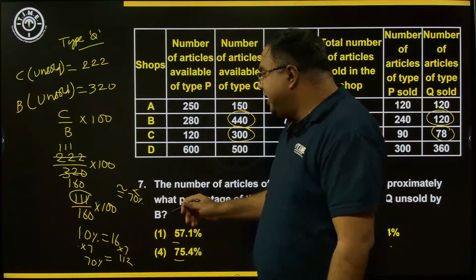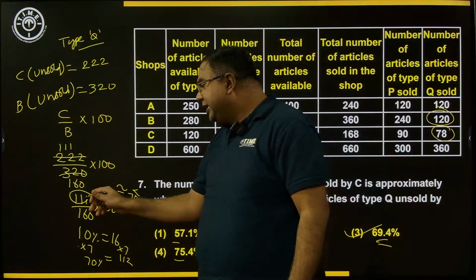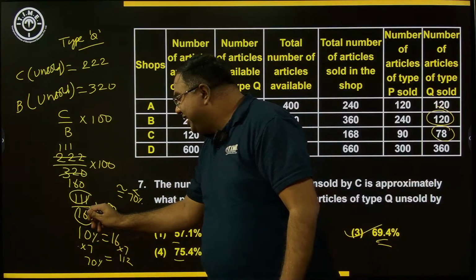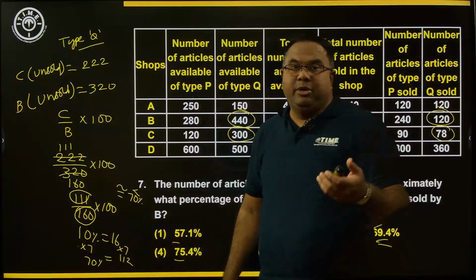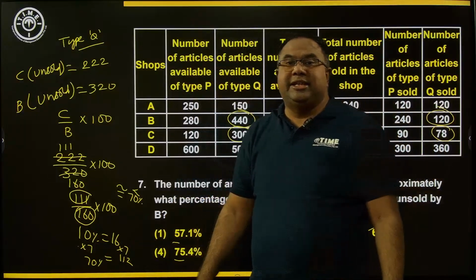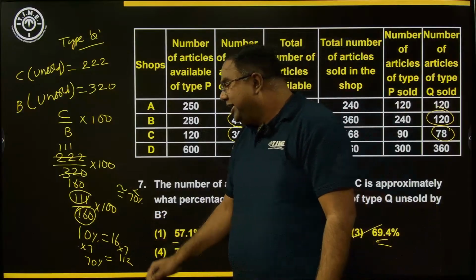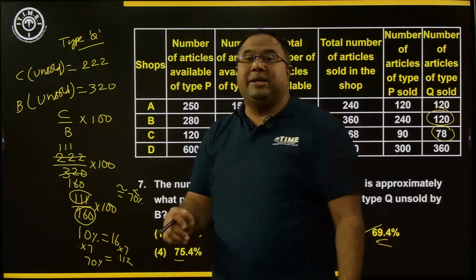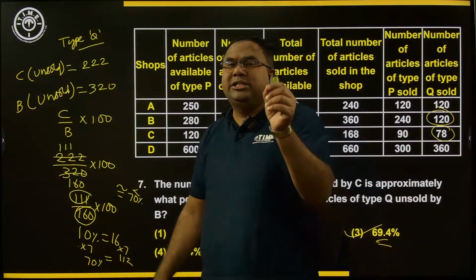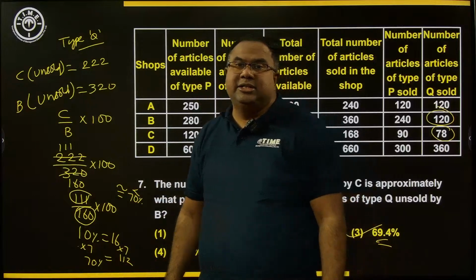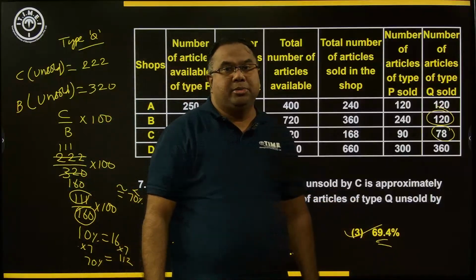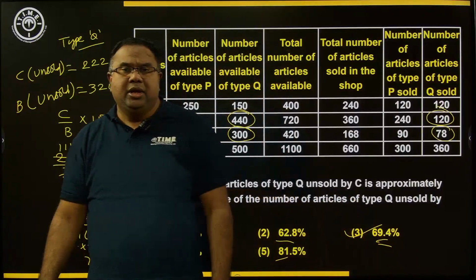So by observation, I can say when I remove the common factor, 111 by 160, 10% of the base is 16, right? So when I know 16 table, any number close to 111, I know that 16 sevens is 112. So approximately into 7, 70% has to be my answer. In fact, it is 112, it is 111, slightly less than 70%. 69 point something has to be your answer. From the options, I'll pick up third option. Right? You got it, all of you?